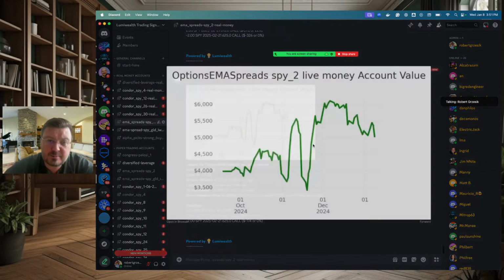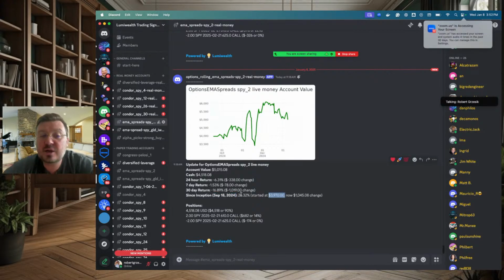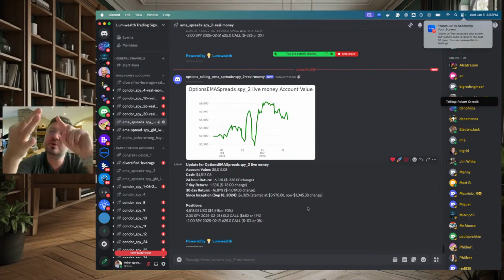Here's that bot. Here's how it's been performing. On September 18th, I put in about $4,000 into this bot, and it's up 26% already. Okay, so I have made 26%, or about $1,000, investing in this bot since September. So is that September, October, November, December, January?